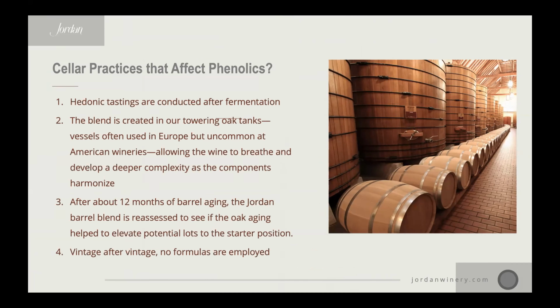So Maggie Cruz, our winemaker, she's often in the vineyard. She tastes every lot of grapes multiple times before the fruit actually arrives for crushing at the winery. She understands what these vineyards are capable of producing and what they've produced prior. She knows how the tannins are balanced with the other flavor components of the wine, and she manages these accordingly during fermentation. Sometimes she's going to leave the fermentations on their skins a bit longer.